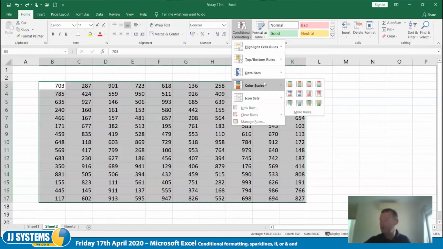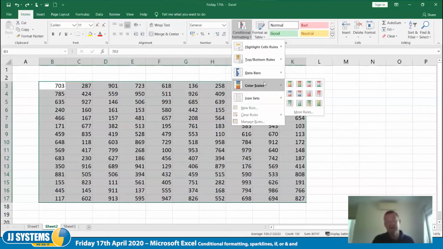There's some okay ones, but basically, what it does is it shows you a representation of the figures in a way that is similar to when you're booking a ticket, whether it's for the theatre or on a plane or something, where you can see the expensive ones are red and the cheaper ones are green or blue or something like that.